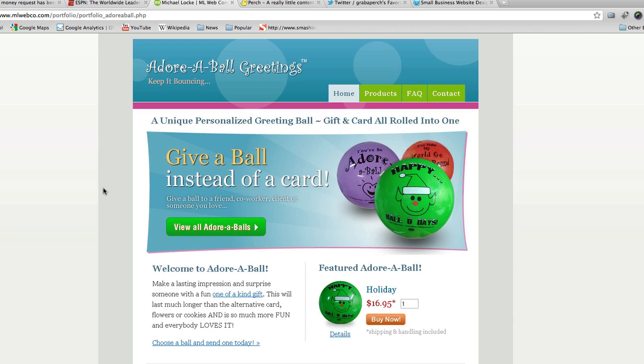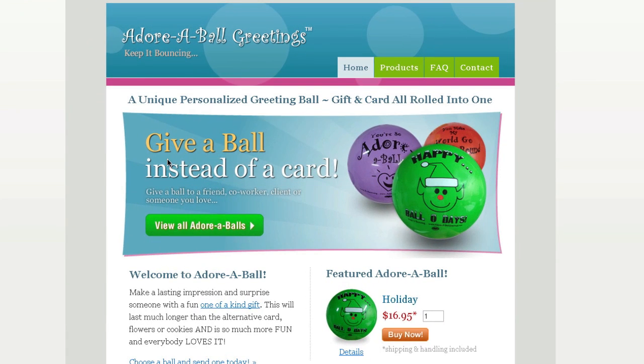For example, here's a site I built a while back — a simple three-page website. Let's say the client wanted to be able to change this marketing message at the top, or change the text here, or change this image out, or change the text right here. With Perch, I can go ahead and create these little proprietary Perch tags — similar to PHP code — and you just enter these tags into your HTML. Then the client can go into the back end and change those images and text out really easily, all on your static website.